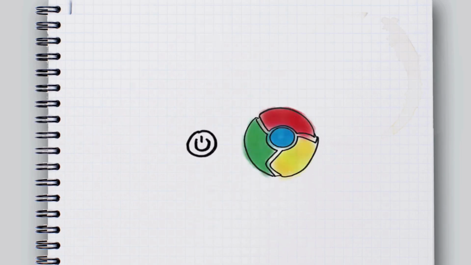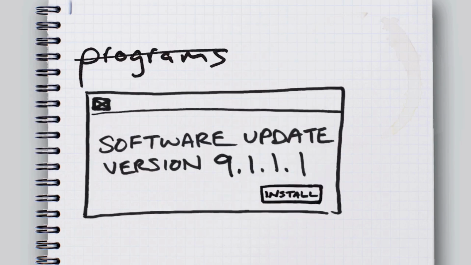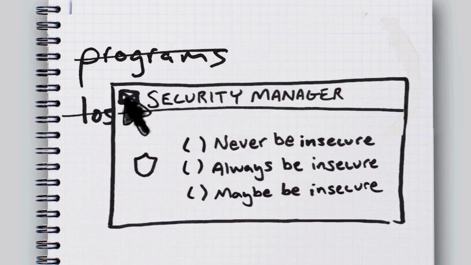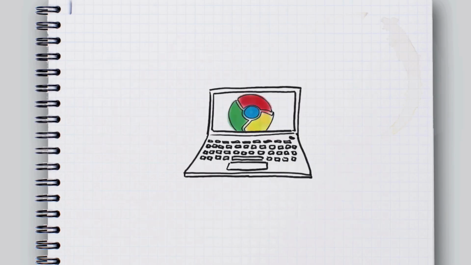What if when you pressed on, you were on the internet in seconds? What if your browser was your operating system? And so check this out. This means that you don't have to deal with managing programs or nagging updates or lost files or confusing settings or blue screens of doom. Just your browser.